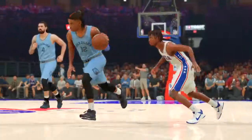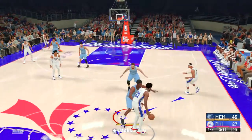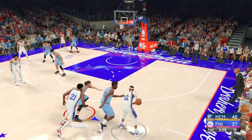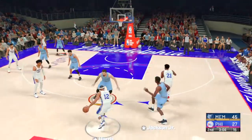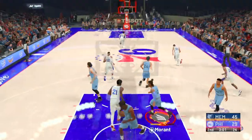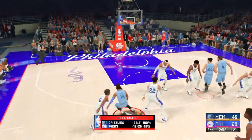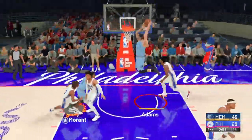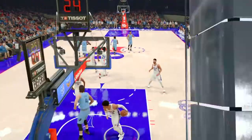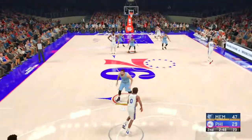I mean, so creative with the ball in his hands. I mean, Morant is adept at creating offense for himself. The 76ers trail by 18. Embiid dishes to Harris. From the stripe. That one a tad offline to the right, but drops in for him. Harris has got his first basket. That was big because they dug a big hole in the first quarter, but starting to show signs of life. And ball goes up and Adams comes down. The anticipation skill, knows where to be to finish that play.